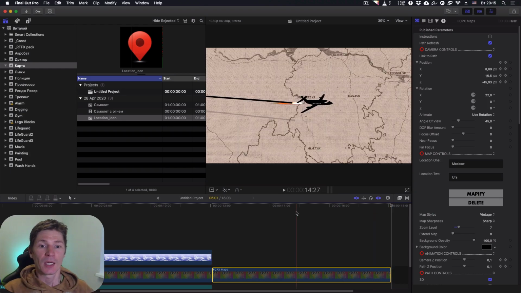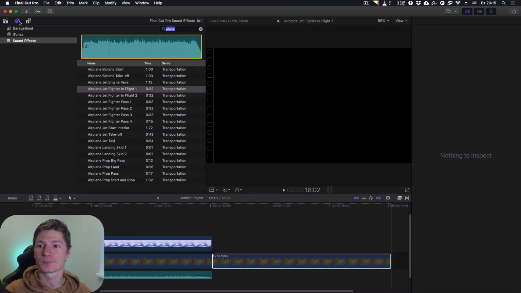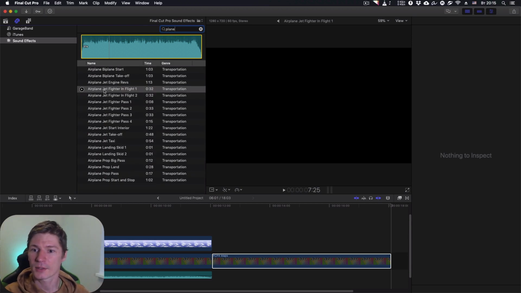Okay, if you want to have a sound here, you have to go to the photos and audio sidebar in the browser, and here you can enter plane, and please use this type.